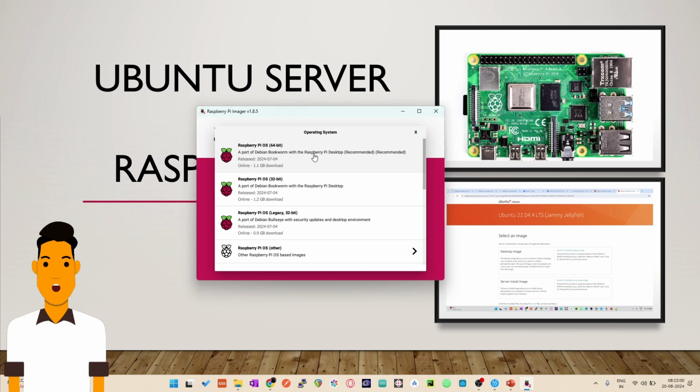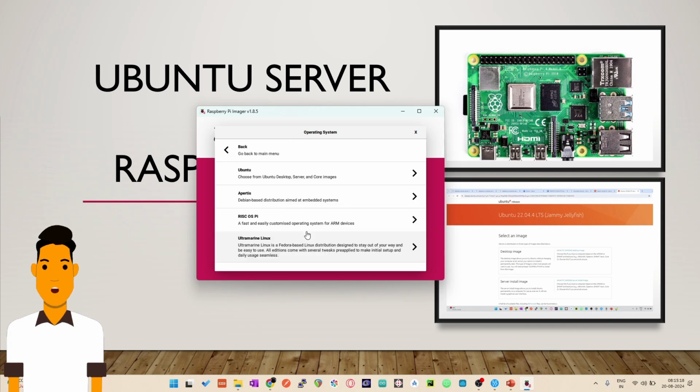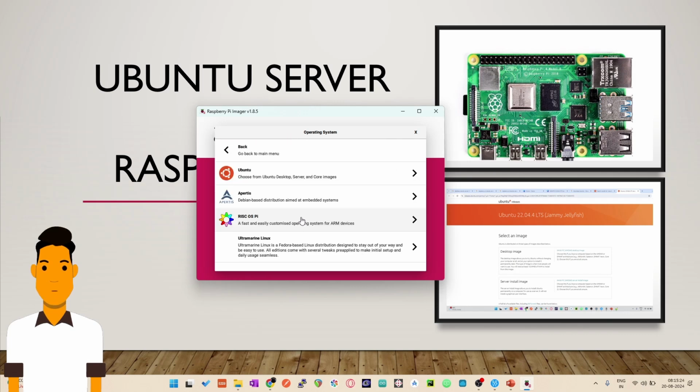Now over here you can see that there are a couple of Raspberry Pi official operating systems. Now these operating systems are good enough for anybody who's just getting started with Linux. But for our use case, since we are trying to simulate a virtual private server for the sake of learning, we will go ahead with the Ubuntu installation. And for that you have to click on other general purpose OS. Click on Ubuntu.